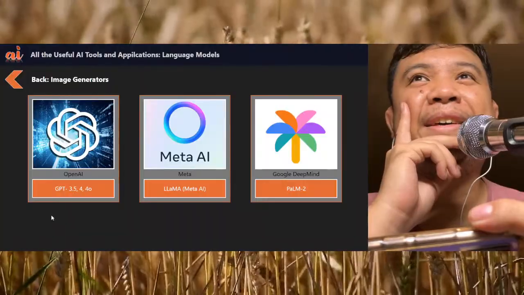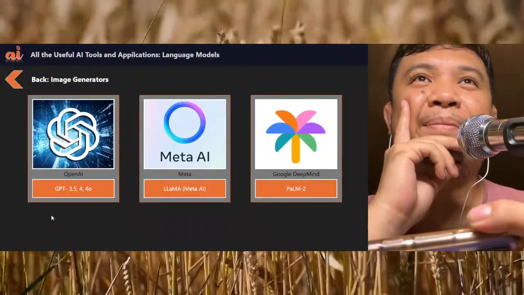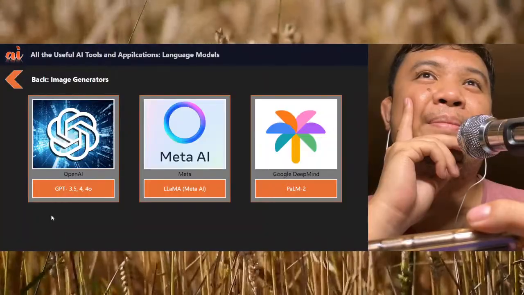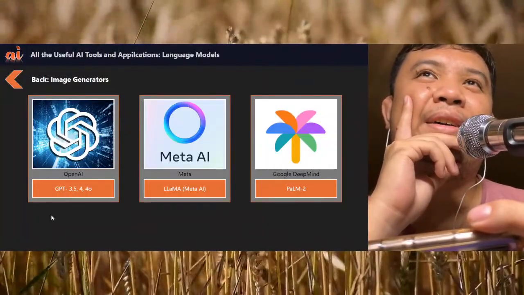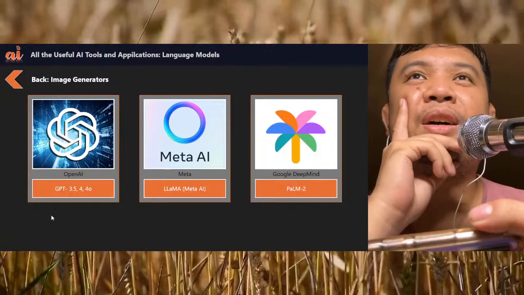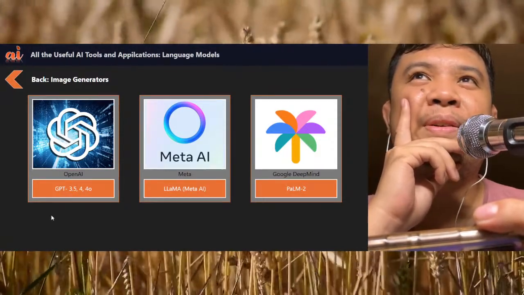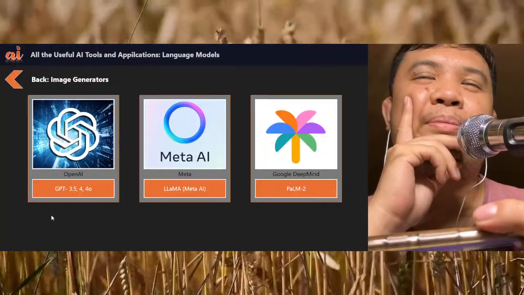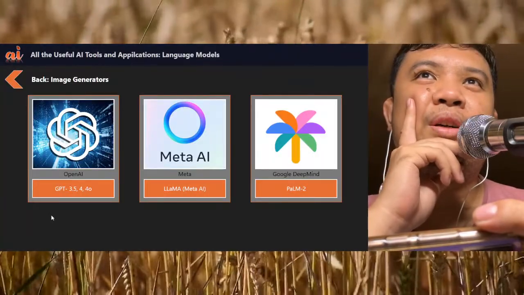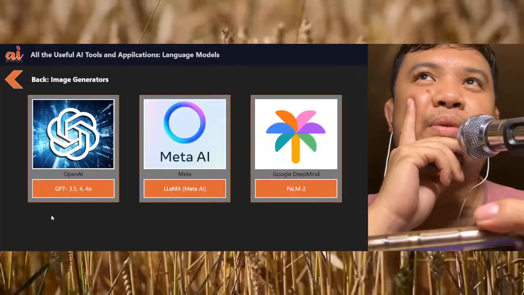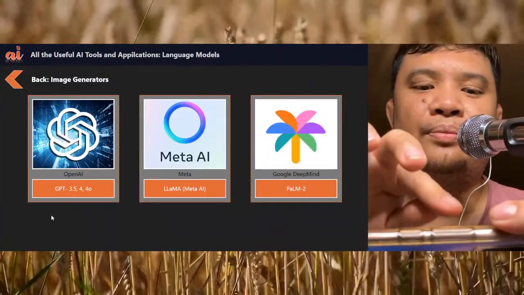And Meta AI with their Llama large language model. Cool stuff. Also, Google DeepMind has their own large language model backend for their Gemini chatbot. The large language model is called PaLM 2. Cool stuff.